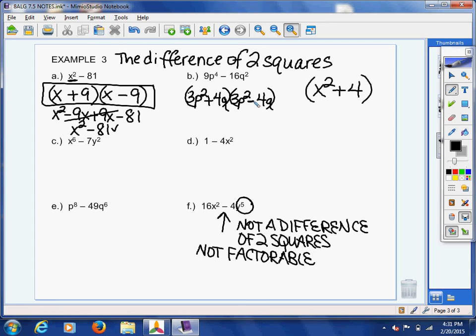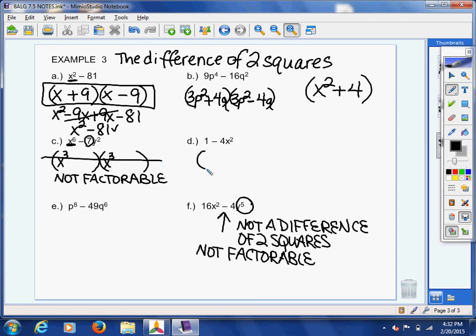Okay? Let's come down to C. You need 2 sets of quantities. They're going to be identical in every way except for the signs in the middle. So let's start with x to the 6. Now I want to break that in half. Half of 6 is 3, so I'm going to put 3 of the x's here, 3 of the x's there. And then let's look at this. Ooh, what's wrong with that 7 there? You're right. It's not a perfect square. So this is one I would say is not factorable. Sometimes you'll start them and get your engine going, and then you'll go, wait a second, that number's not even a perfect square to begin with. So we can't do that. All because of that stupid stinking 7. Okay, it is not a perfect square, so it's not factorable.